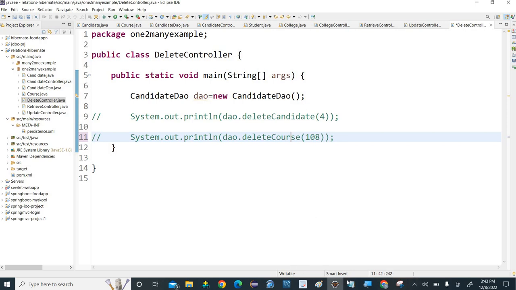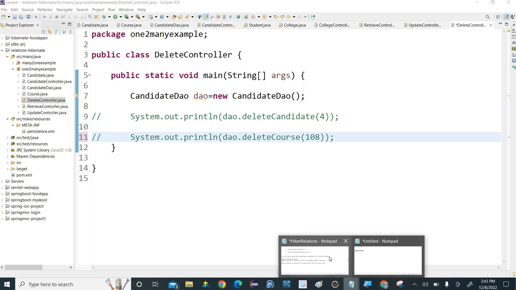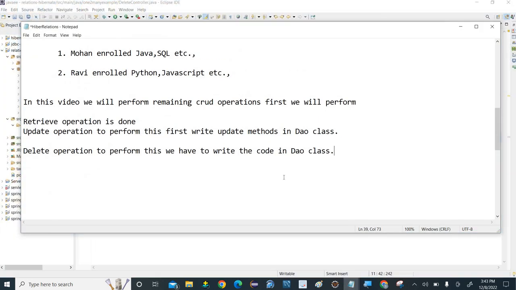In the next session, we will learn many to one relationship.